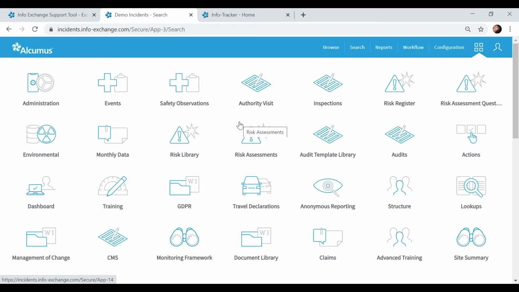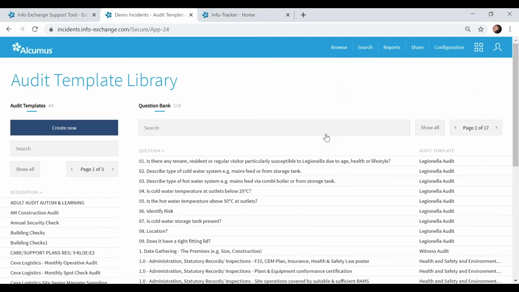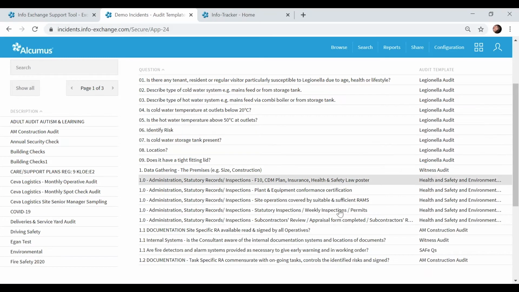And look at our audit library. This is an area that we've configured so that it's got two main modules: the template library and then the actual audits being completed themselves. So what we see in the template library is the ability for the system administration team, usually the safety team, to be able to build out libraries of audits with their own set of questions that can be configured.